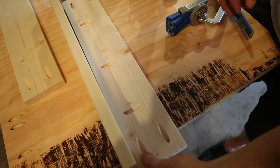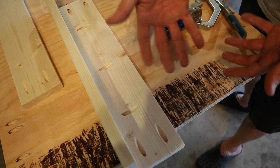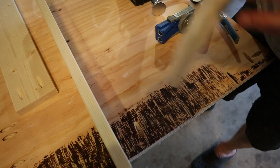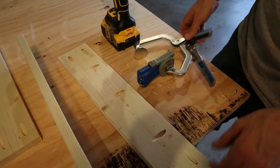You can. I don't, because, for instance, this is the bottom side of the crate and I have pocket holes here, so it's going to be flipped over. You won't even see it. And these are going to be on the inside. This is the outside. So I won't need to patch these either, so it makes it really easy.